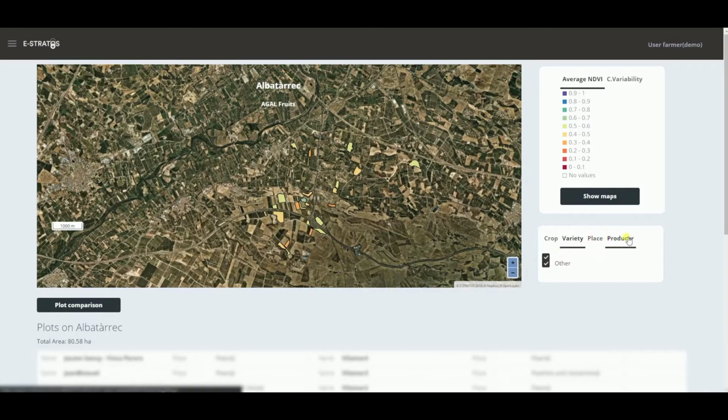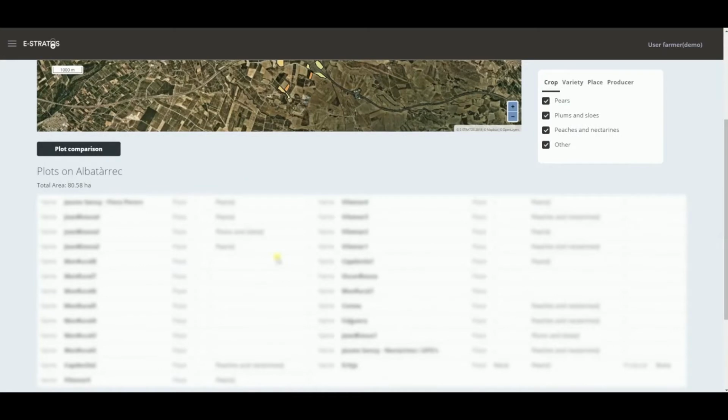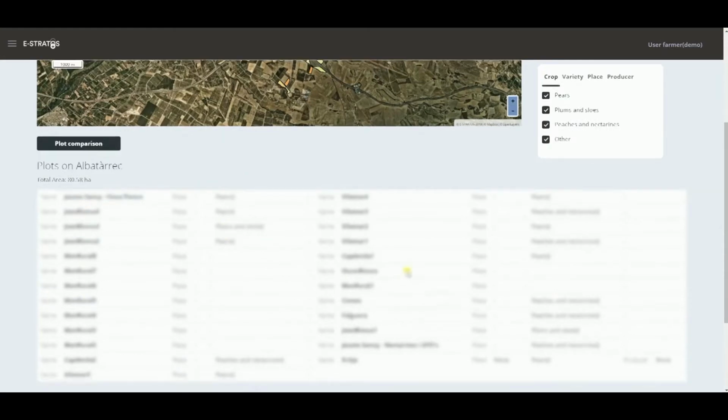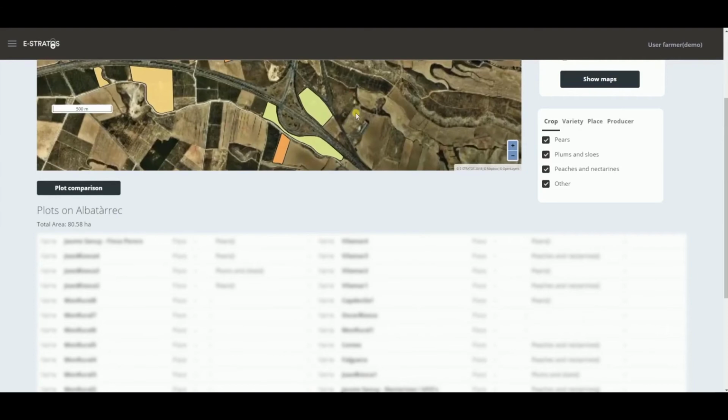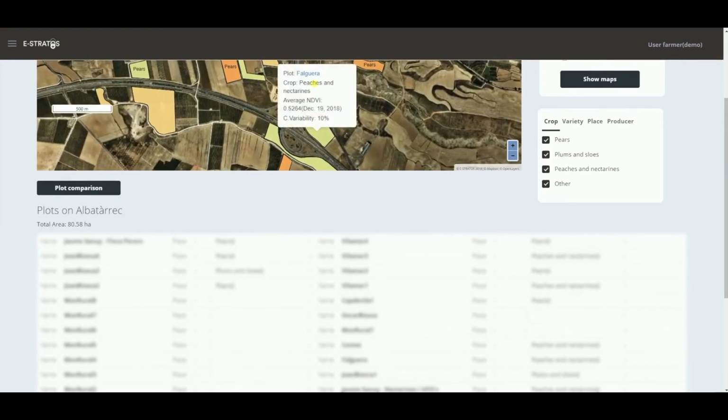We have several here. All the plots appear as a list. To enter each of the plots to see what is happening and how they're progressing, just click on the plot. This takes you directly to the plot. If you want to enter a specific part of the plot, look for it in the list and click Enter. I will discuss this further in the following video.